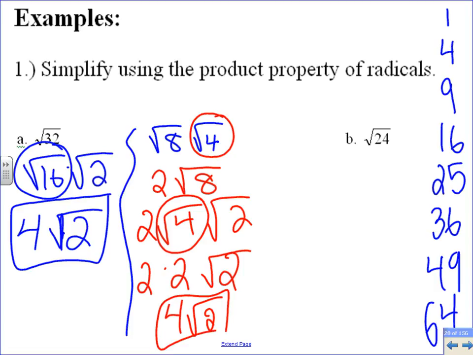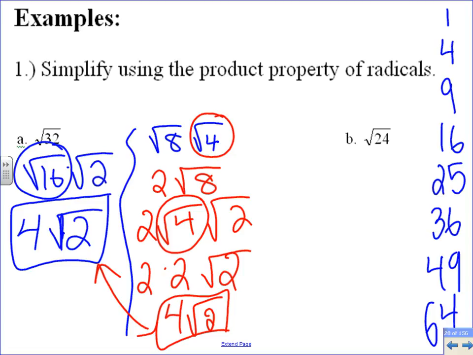So, you have the annoying long way of doing it, which is this way. And you have the quick, much more simple way of doing this. Trust me, if you use my advice and find the largest perfect square that can be divided into that number, you will save yourself a big headache as well as mistakes. Because doing it the second way, look how much longer that was. Do you guys see what I'm talking about? Okay, so if you find the largest perfect square that can be divided into that number, much easier. You'll still get the same answer. So if you don't agree with me or if you don't like that, you don't have to do it that way.